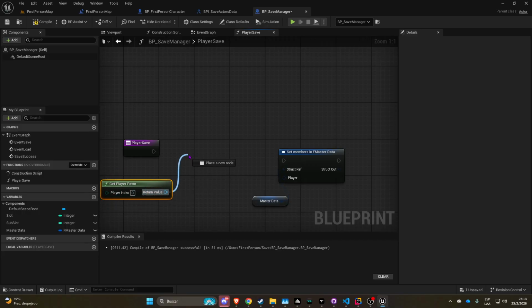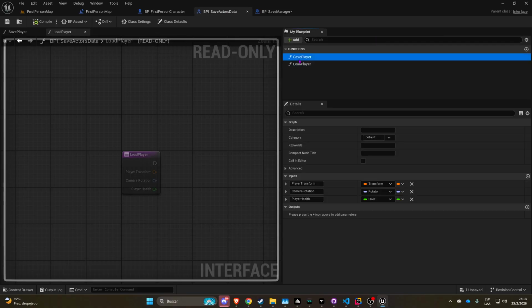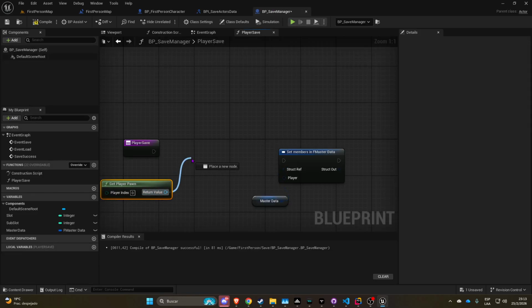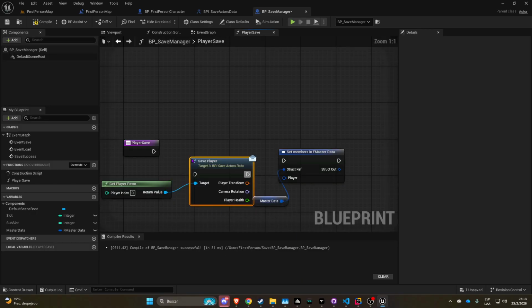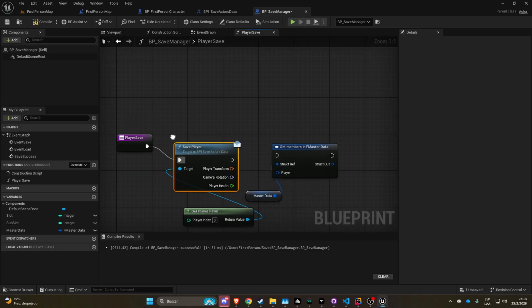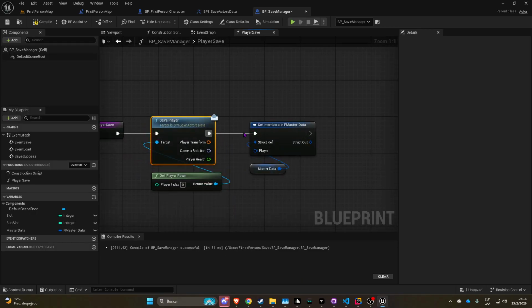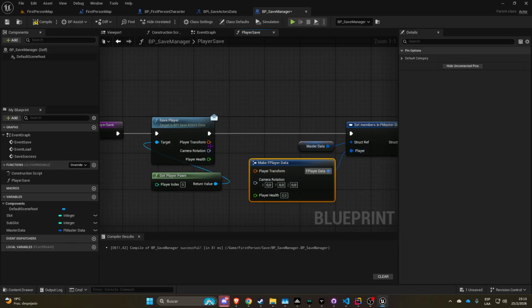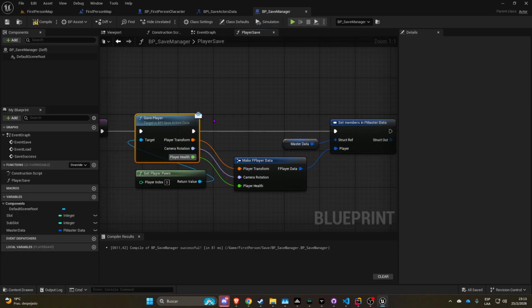We're going to obtain the player pawn and then we'll call our function to save player directly from the player pawn. Save player. We're going to connect this one here. And this one will connect right here. We'll make a make from this point. And here we have the three variables. We connect them and that's it.